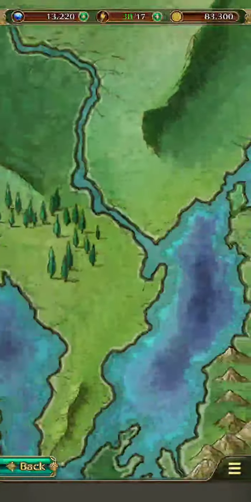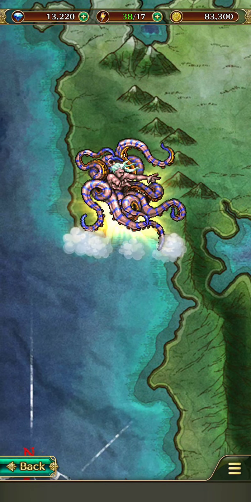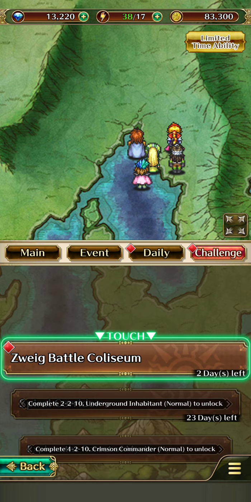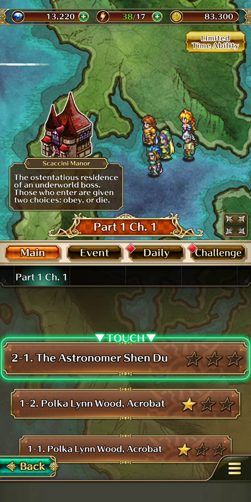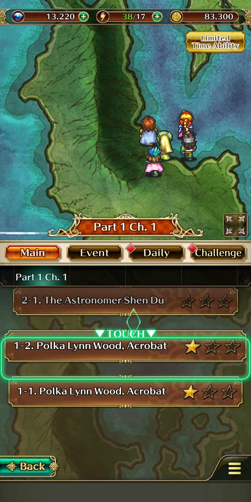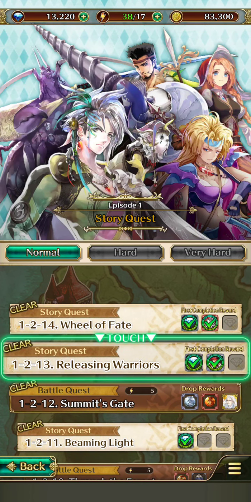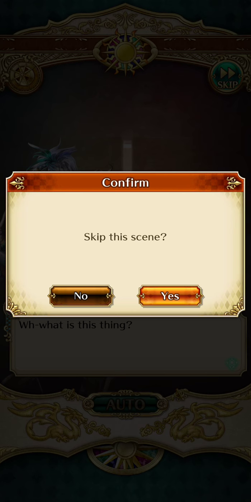You have your typical quests in your storyline. Okay, evidently I've got a new area or two here. Yes, I know, there's a new event going on and everything. But if we go over to the main story, as you can see, it's all divided up into different sections, just like normal. We'll go to one of the ones I've already completed here. And you just select the stage you want to go to, like normal. But here I'm going to go ahead and skip the dialogue and everything.